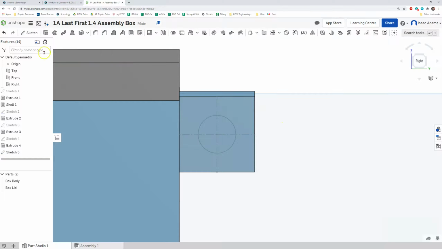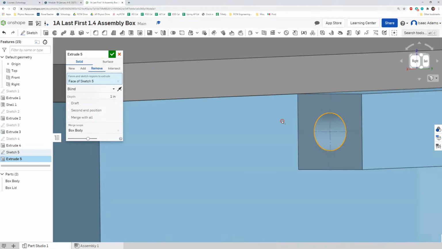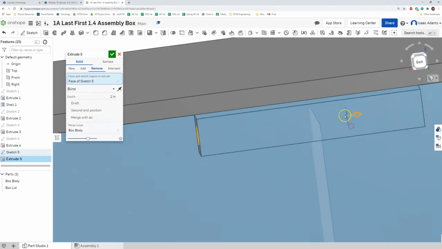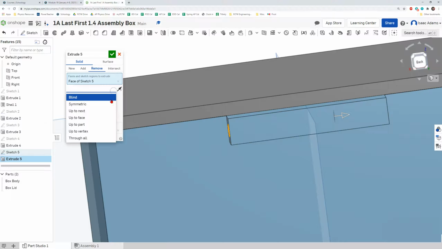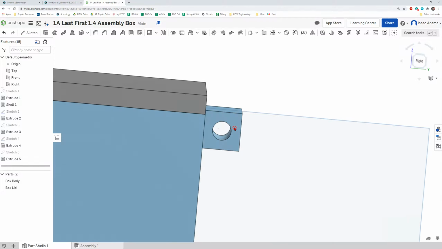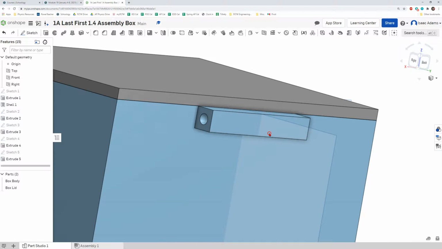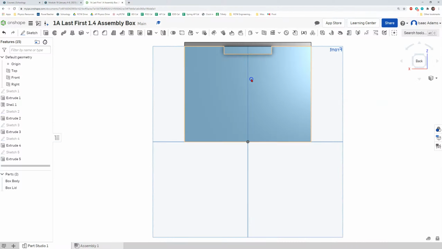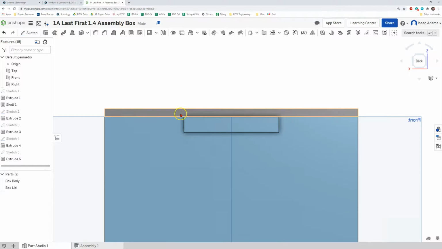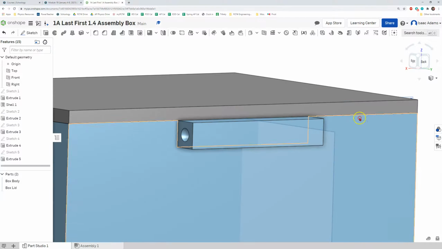So I'll close the sketch, click extrude, and we are going to remove that. And I'm going to make sure that it goes all the way through. So now I have a hole that goes all the way through the model. You can see where that hinge is going to go. So now I need to make a way for this box to connect to the lid. So what we're going to do is create a part here and here that adapts to that hole, so that we can just shove a little peg through it and connect them together.